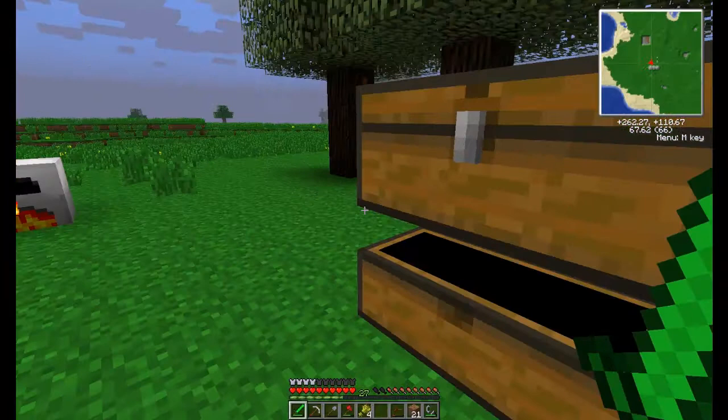So, wait. Oh, wait a minute. Does this take... So, can we try this out? See if this actually does work right now. Let's get some tin. We're going to make some advanced alloys, like... I believe copper is in the middle. You find iron and tin. No. Let's see. Advanced alloy.